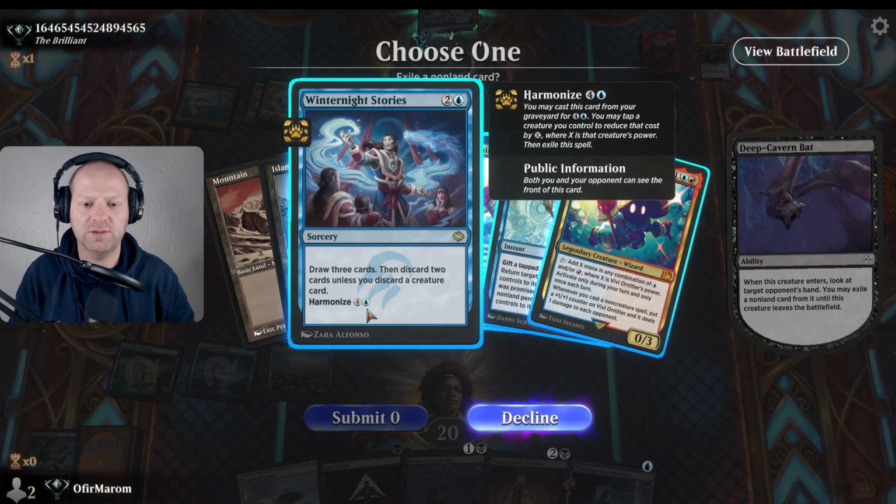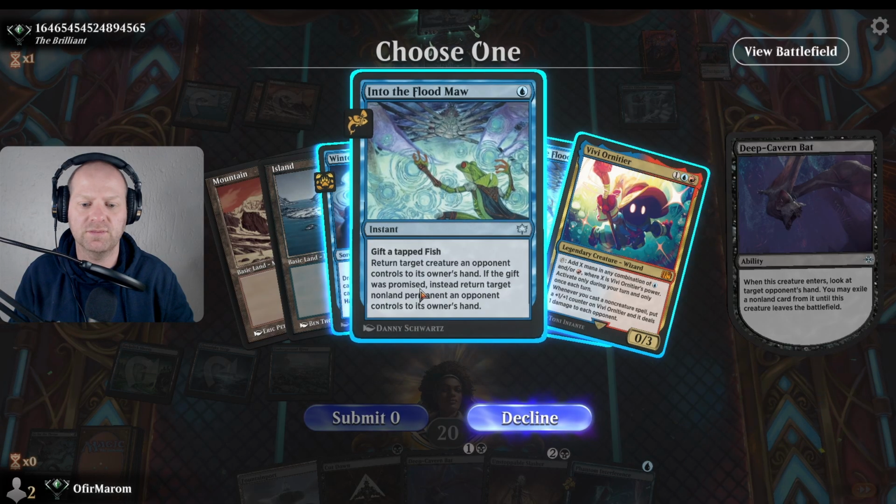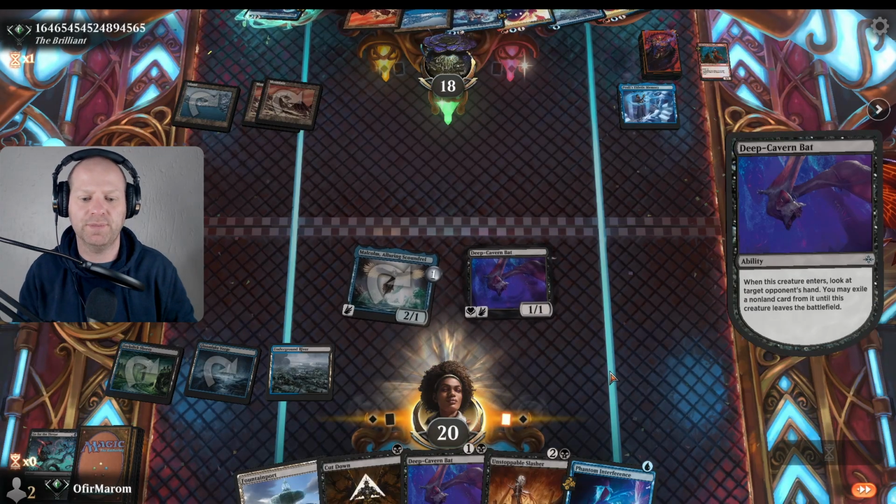Okay, Floodmaw. Oh, they got 2 Floodmaws, damn. What do we do here? Oh, we have to take Flood Mob.